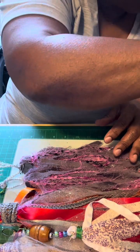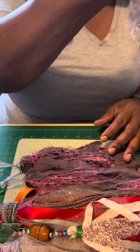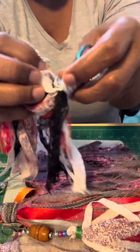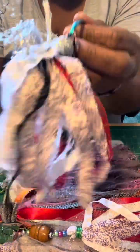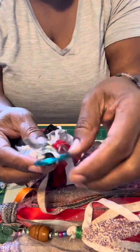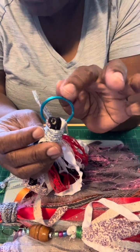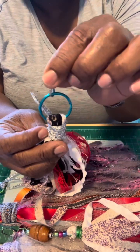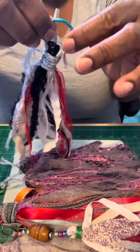Okay, then let me see what else I got in here, girl. Let's go to some smaller ones. These were smaller ones that I made, and I love them. Isn't that cute? It's lightweight. I put this on it that I thought afterwards is a little too big. I should have used one of the smaller ones for this particular tassel. And then I put that little bow pin on it. But you can hang stuff off of this, add stuff to it if you like.